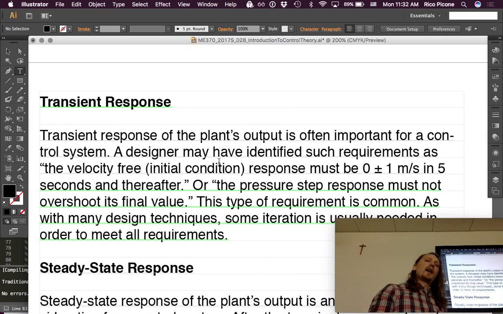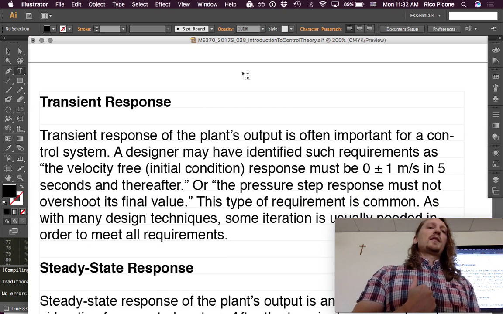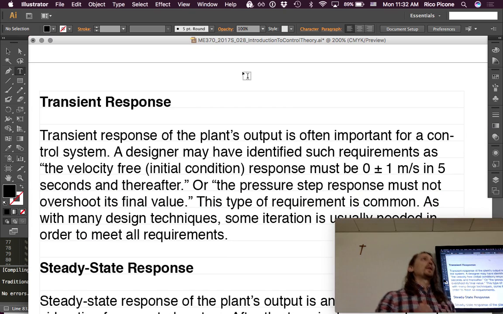So here are the three aspects, and I mentioned them in passing before. The transient response is one of the performance characteristics. There are three major performance characteristics: transient response, steady state response, and stability, okay? And that's actually what we're going to deal with first over the next couple weeks: how do we evaluate the performance of a controller? And then we're going to talk about how to design a controller, okay? So transient response is the first one we'll talk about.